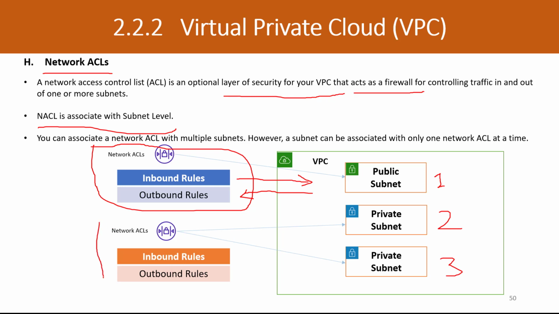Second thing you can see here, we have another ACL, which is associated with two subnets. This is the first subnet and this is the second subnet. So this is how it will protect the ports you want to expose, who can access and what they can access. It basically protects your inbound and outbound connections. So it works as a firewall, protecting against unauthorized access.